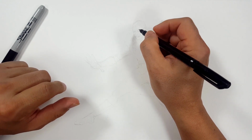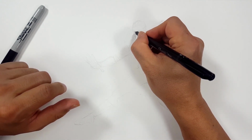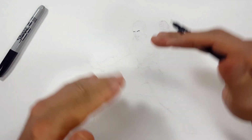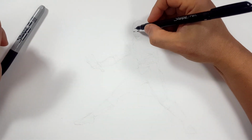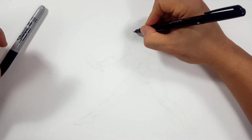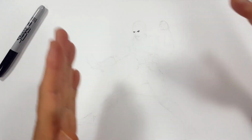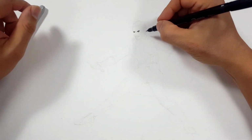I'm going to start with the eyelids. I'm going to draw like this and like that. See if I've got them in the right spot. And it looks about right to me. So I'm going to draw in a little bit of an iris here. A little bit of an iris here. That way I've got her looking in a certain direction and I can build off of this.